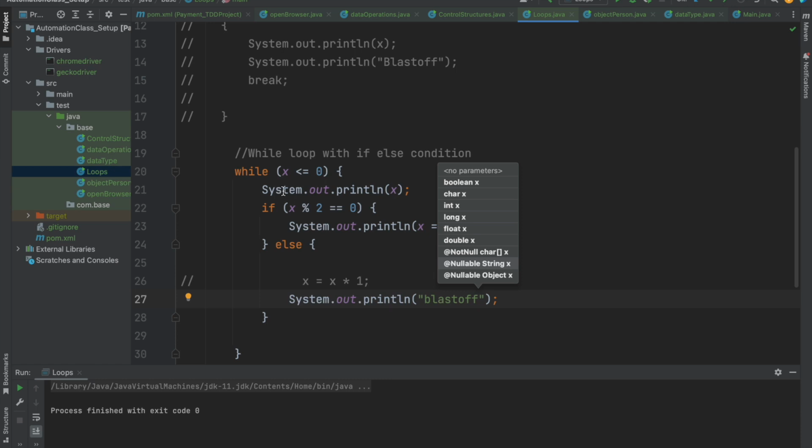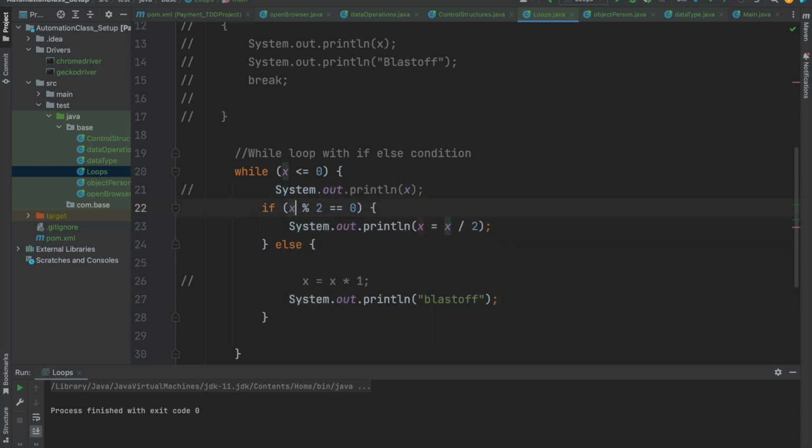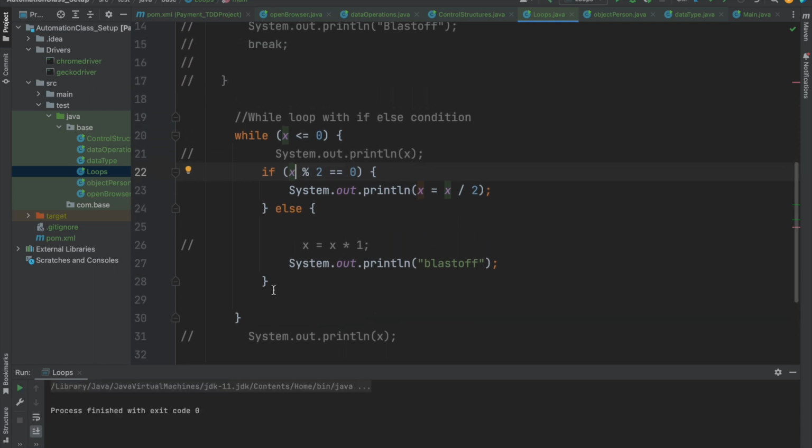Okay, there's nothing this one is actually doing here. So blast off. Okay, now I get it. All right, I think that is why while is different from our for loop.